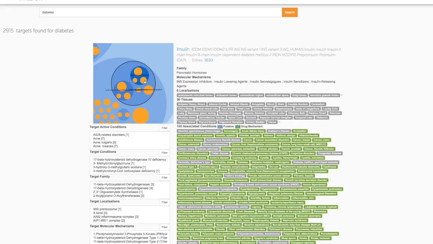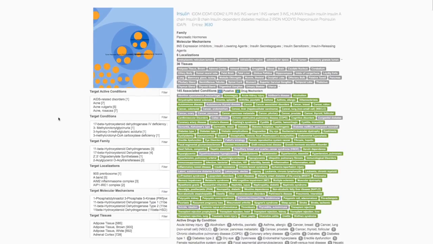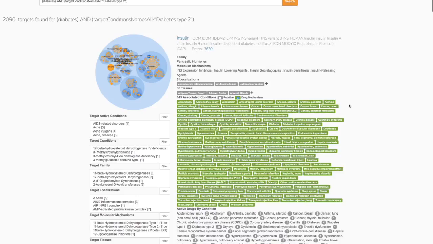of the target's hierarchy. I can also use the filters straightforwardly as filters, and so here I'm going to use the controlled vocabulary indexing that we have in the database to make sure that I am specifically talking about type 2 diabetes. I'm now going to show you a little bit about the query language that we expose.